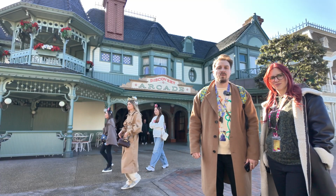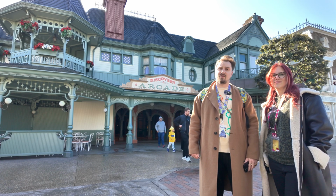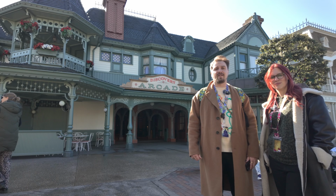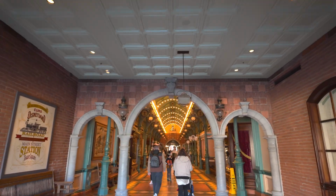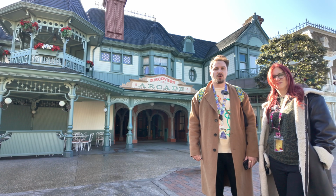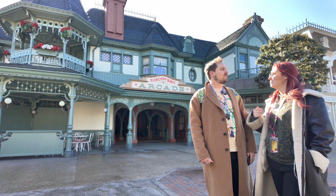Over on the other side, you will find Discovery Arcade. Here you can find influences from Leonardo da Vinci and, of course, if you know Discoveryland, Jules Verne. Here you can find 52 patents that were, of course, patented by the Patent Office. Now let me explain. In 1790, George Washington created this Patent Office, part of the act that he signed that was called the Act of the Useful Arts.